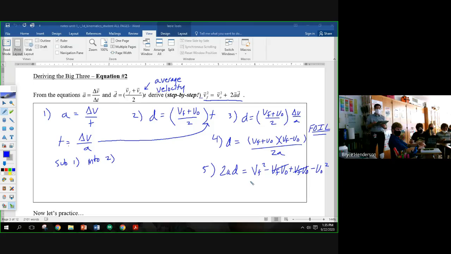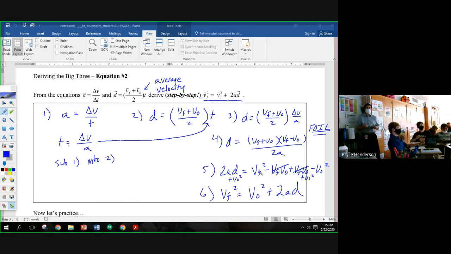That leaves me finally with the final form of our equation, number 6. I'm going to add v sub o squared across, so I'm going to have v sub f squared equals v sub o squared plus 2ad. Now, if I lost you right there, we added v sub o squared across, and then I just rewrote it so that my left side was my right side, just so that it would match this formula up here.